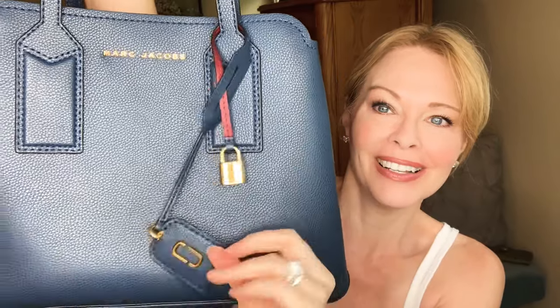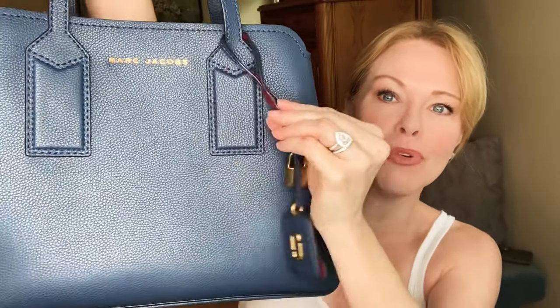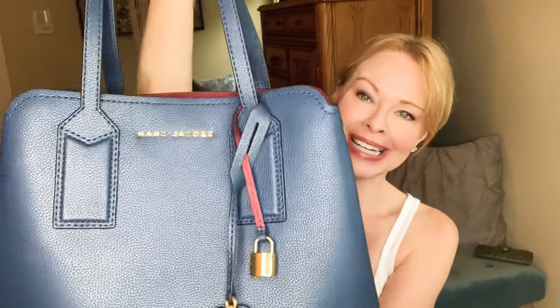There's also a cute little pouch on the exterior that opens, and it just hangs there. This is also removable, so if you don't like that little detail you can take it off. And that's how the bag looks overall — this is my new fall bag and I'm really excited about it.